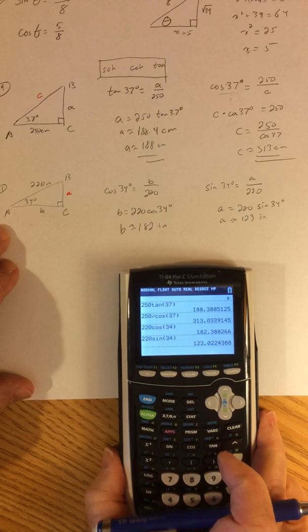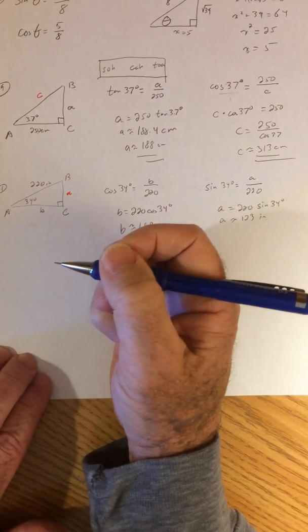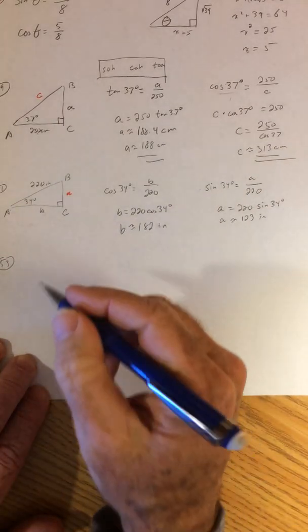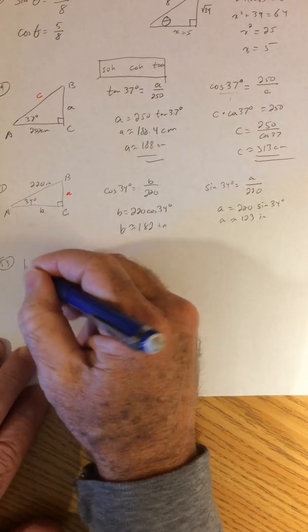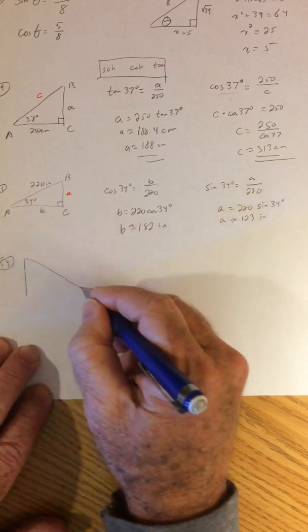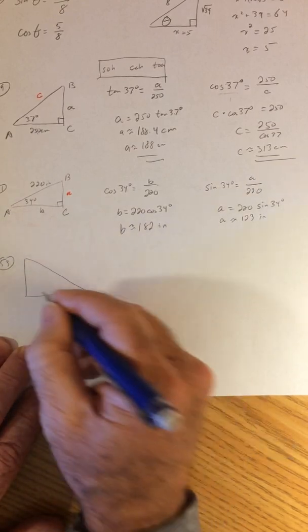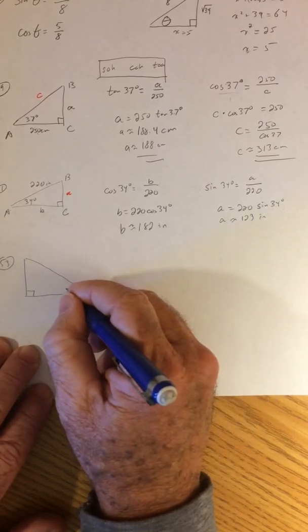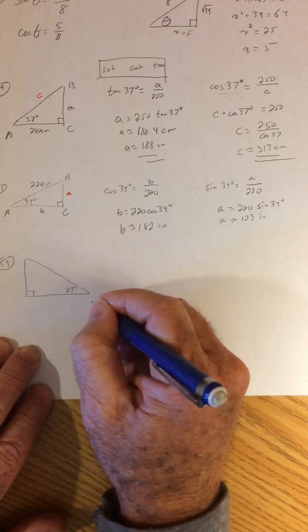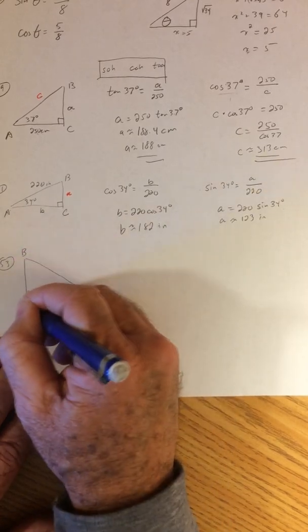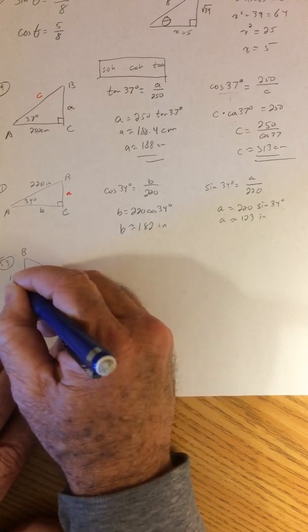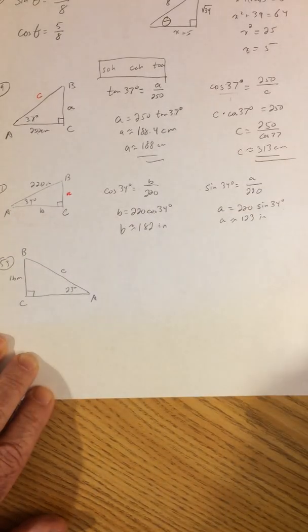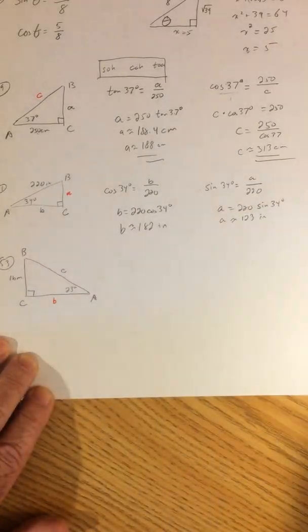Okay. And 53. You draw the triangle backwards. Not backwards, but it shouldn't bother you any way that the triangle is oriented. All right, there's a 23-degree angle here. Again, triangle ABC. This is given as 16 meters. Now, they're asking you to find C, but I'm also asking you to find B.